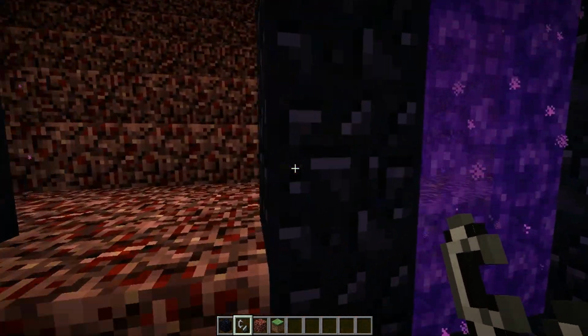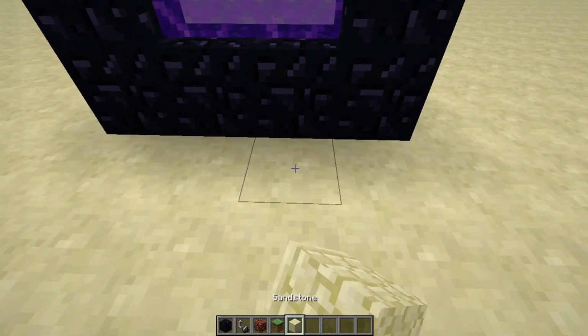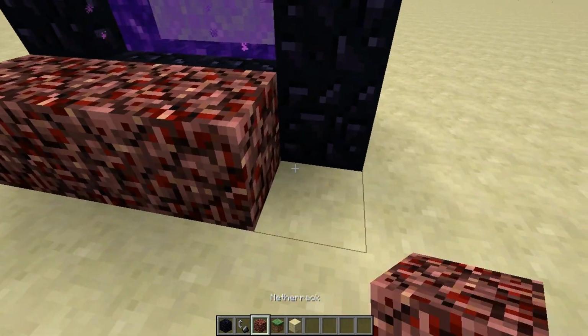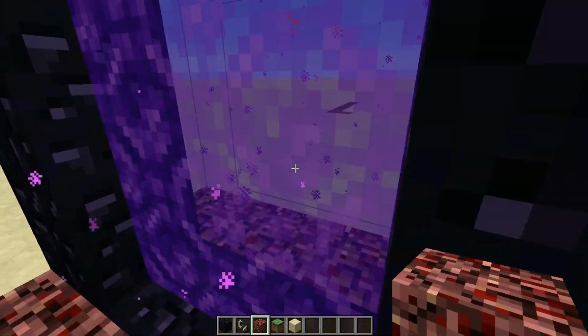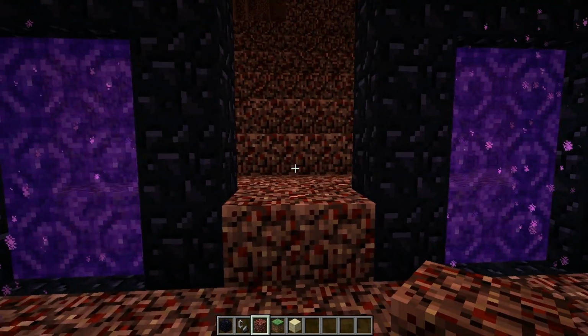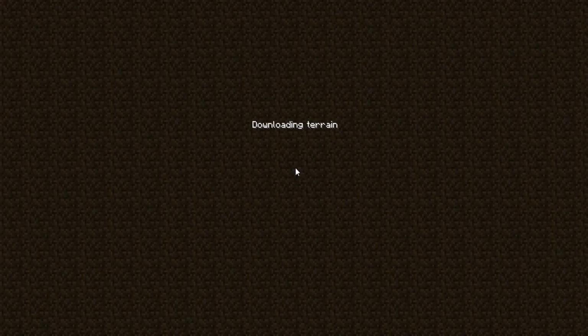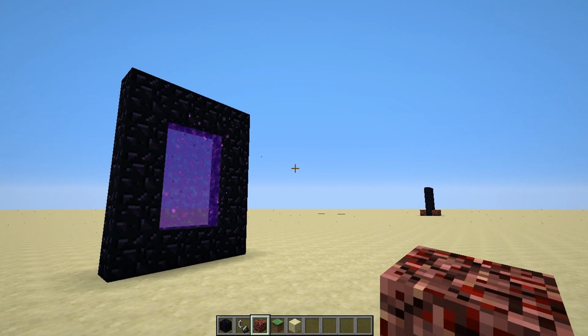If I go through the right one, let's just verify. Let's make the right one netherrack. If I go through the right one here, it should be back with the right one. If I go through the left one, I should end up in the other portal. And there we go, there's the netherrack one. So that is how you line up portals.